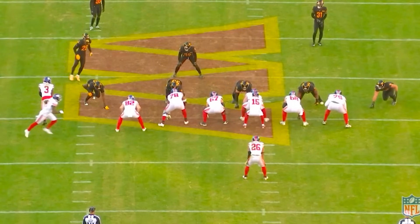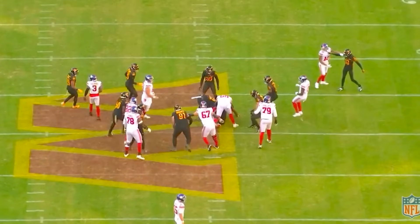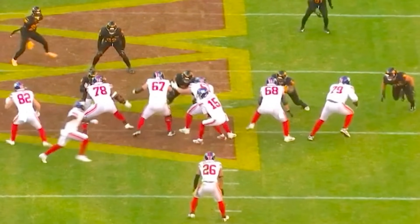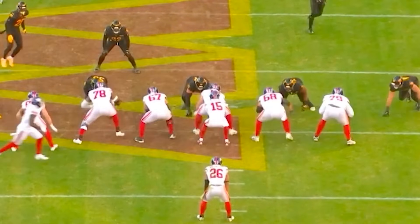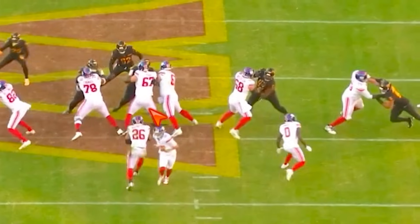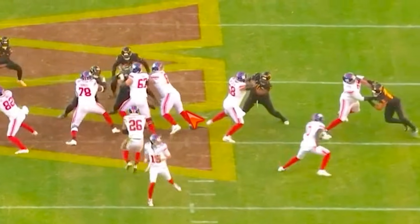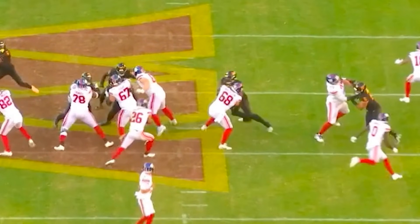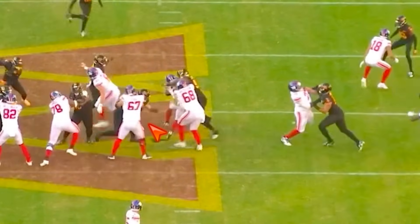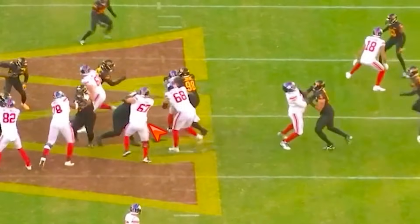Next play — some good stuff. Good combo block moving the gap of 91 — I think that's John Ridgway out of Arkansas. I wish the Giants would sign him, to be honest. He was waived by the Cowboys and was available. I liked him a lot more than DJ Davidson. Anyway, JMS — shoulder to shoulder, we want to get his helmet on this side of Pew, we want to move him into that gap, and we do. Then we come off to the linebacker. A critique I've had from JMS at Minnesota is to get to that second level a little more in control, but still a pretty damn good job on this combo block.